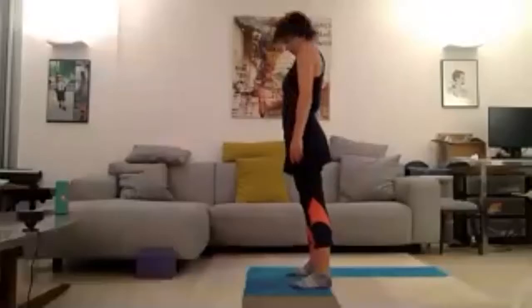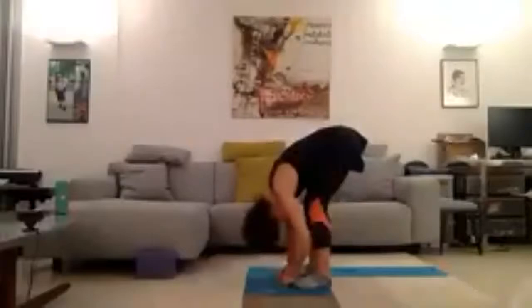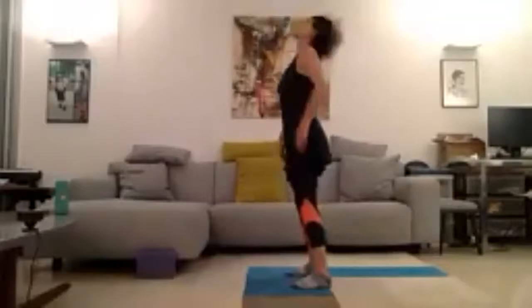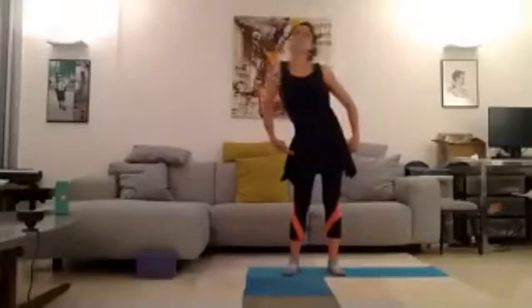Head down, round your spine, all the way down to your feet. Good, bend your knees slightly, roll up again. Slowly. Good, beautiful. Let's play with your upper body, just for our chiquita. And we're gonna get some isolation. And side, contract. Side, forward. Side, contract. Side the other way, side, contract, side, forward.